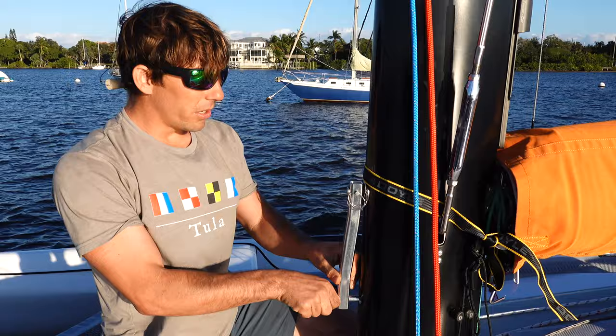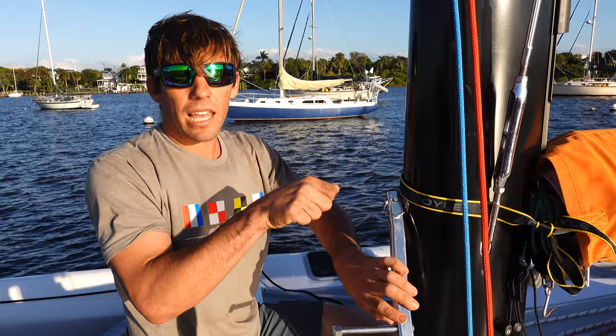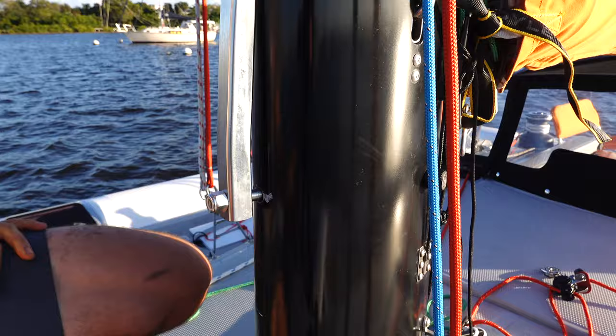So this is something else that's new to us, but not new to Corsairs. It's a furling boom, and here's the handle to furl it up. So basically, you twist the handle, it rotates the boom, and it wraps the whole mainsail around the boom. When you want to lock it into place, you just stick the thing right into there, and it locks in place. So the mast is rotating.